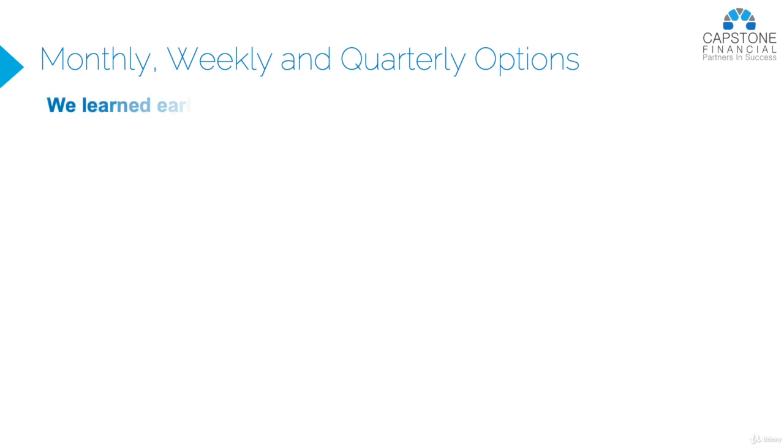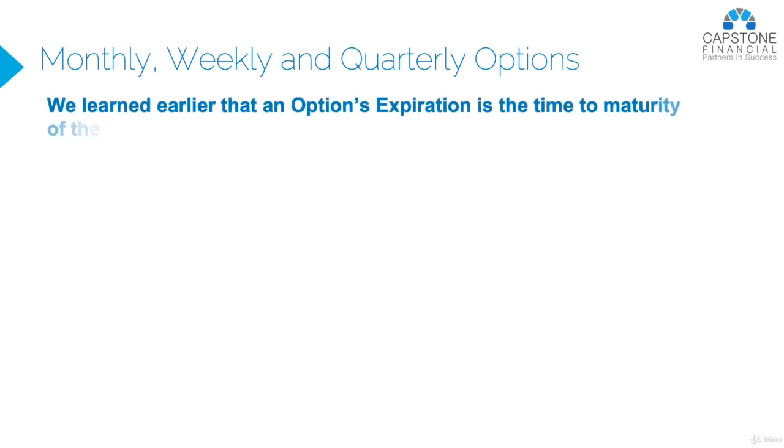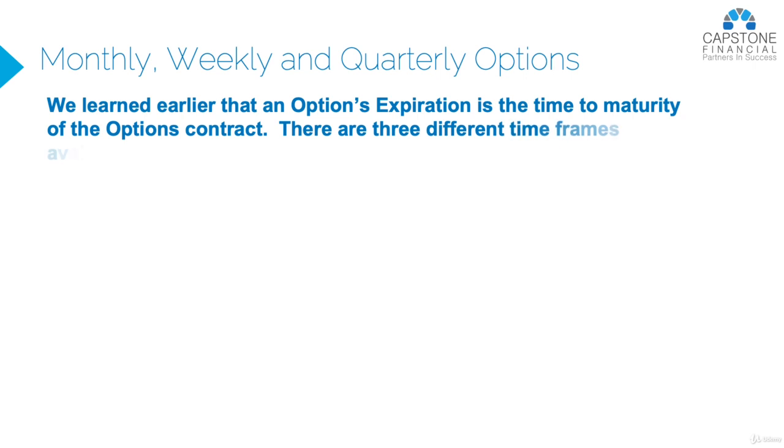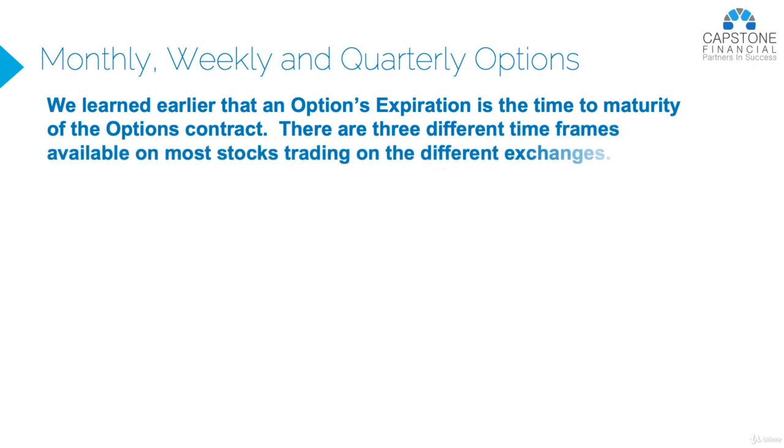You have three different types of options. You have the monthly, you have the weekly, and you have the quarterly options. Options expiration is, as we understand, the time we have from when we purchase the option or when the option is listed on the exchange until the last day it trades and eventually is worth whatever the value is at that point in time. The first one and the most popular one tends to be the monthly. You then have, which is a bit newer, the weeklies, and finally you have the quarterly options.